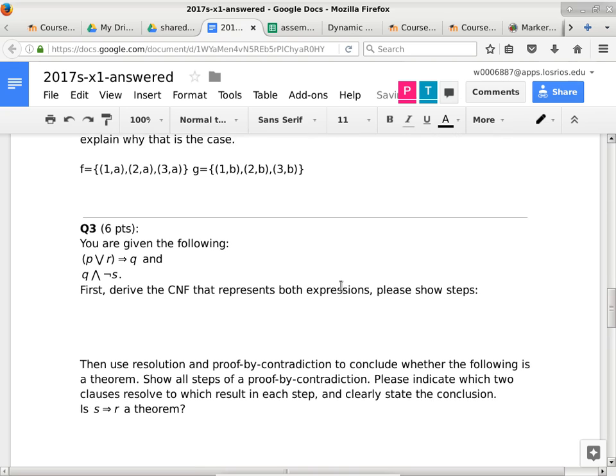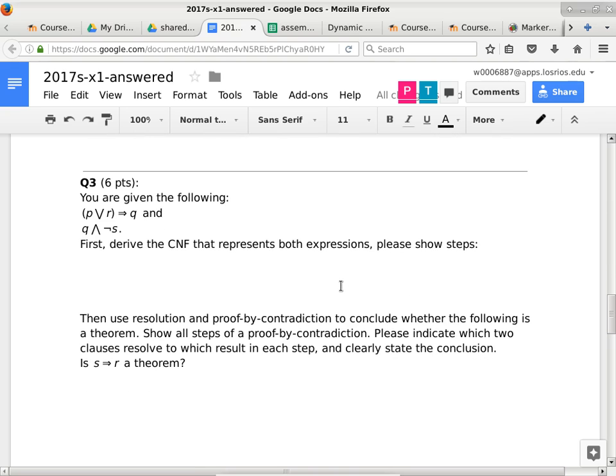Okay, there we go. So question number 3 is kind of mechanical, and I think I made this one pretty easy. Okay, so let's go ahead and figure out why I say that it is pretty easy. The pretty easy part is for the resolution part. You still have to make sure that you get to the correct CNF first. But once you get to the correct CNF, then you combine it with the correct approach, which means you have to negate the theorem first. So you still have to get all of those steps right.